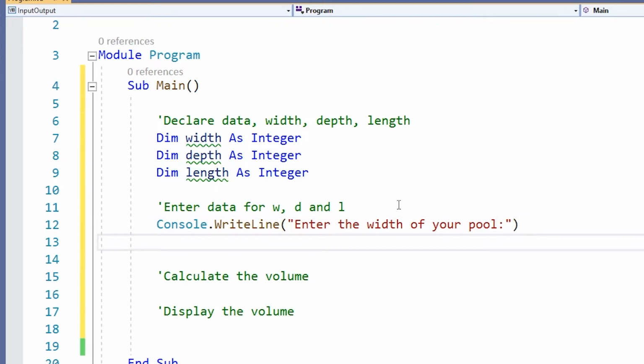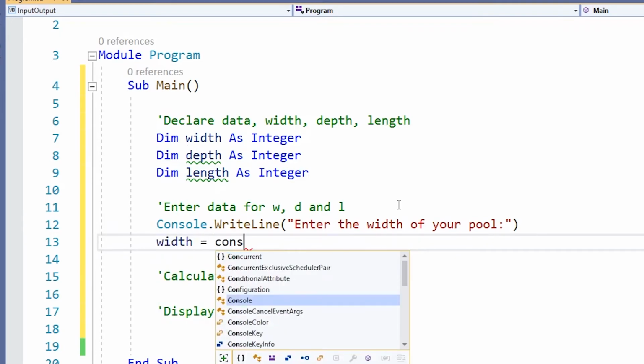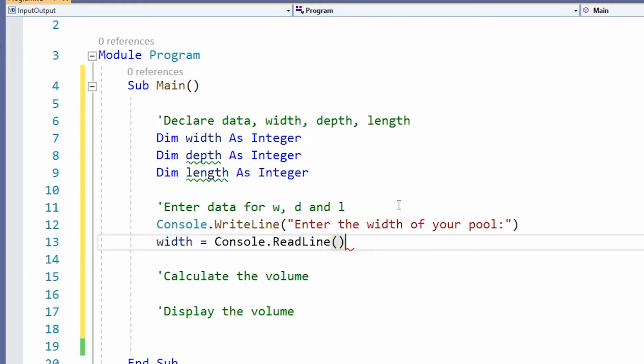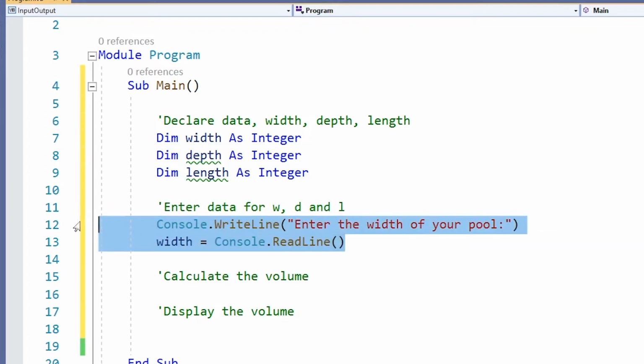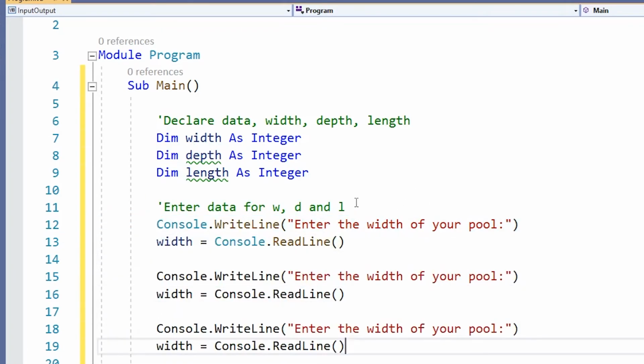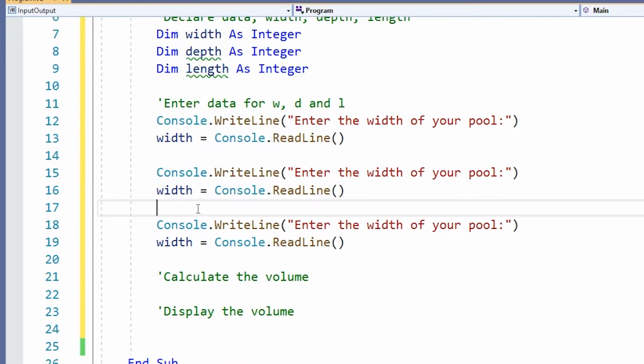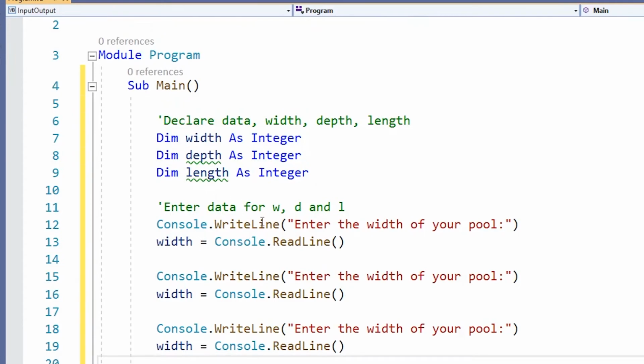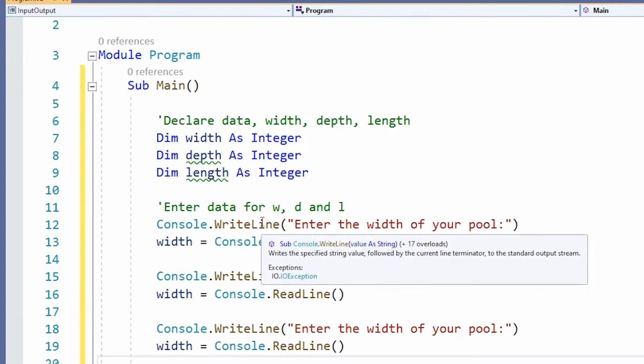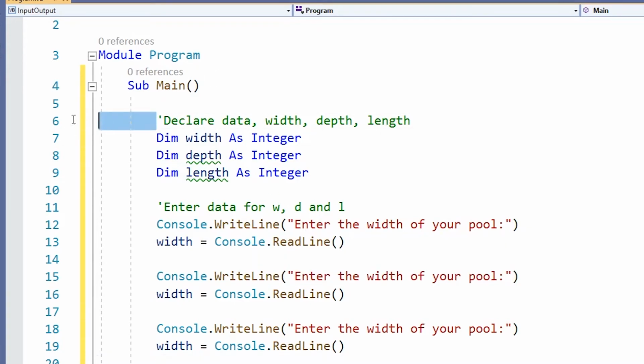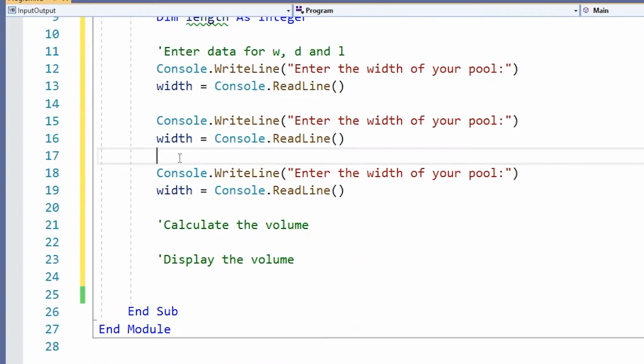So to store the width, I'm going to say width is set to console.readLine, really easy. Then I can just paste that twice more. Put spaces in the program as well. The spaces make it easier to read. If you put the spaces in, it's just going to ignore them, but you can use them to make the program a lot more straightforward. I know that it automatically indents certain things, but the spacing is not a problem.